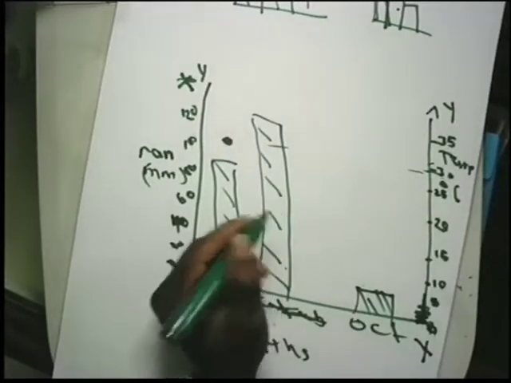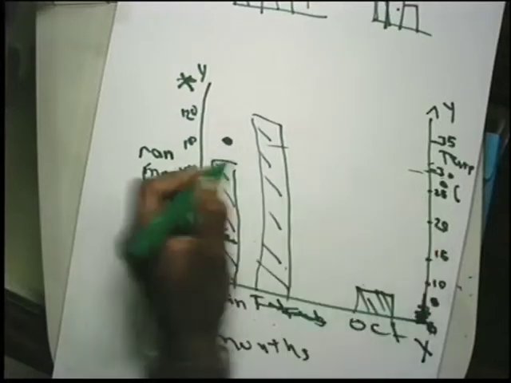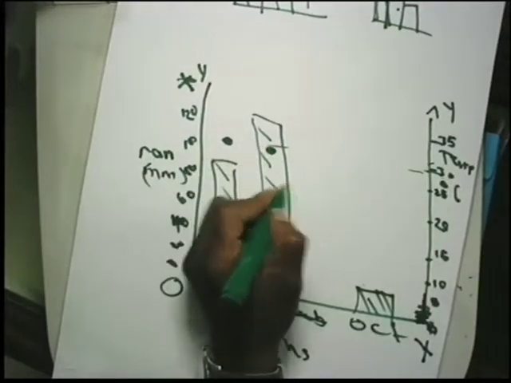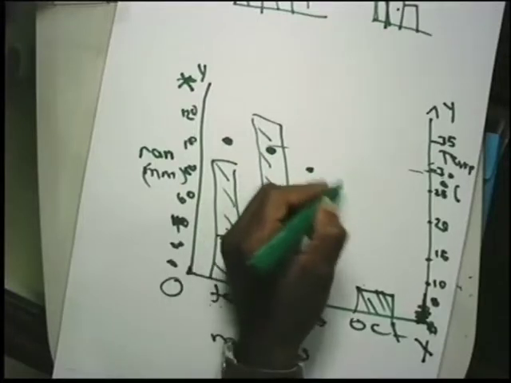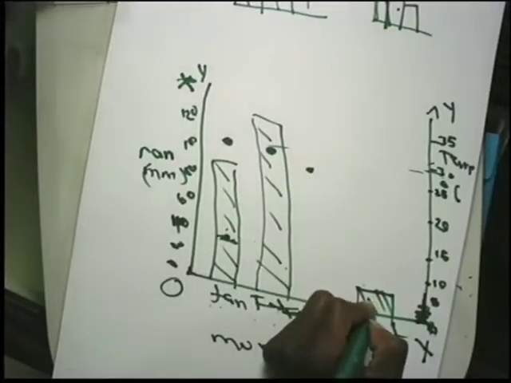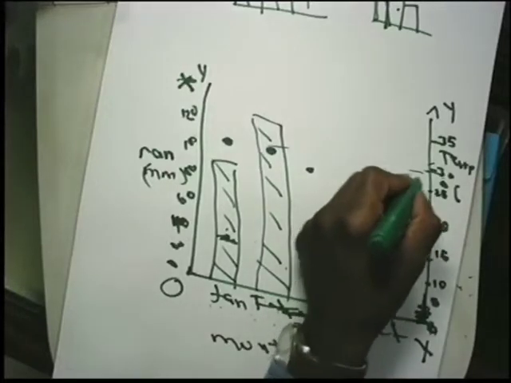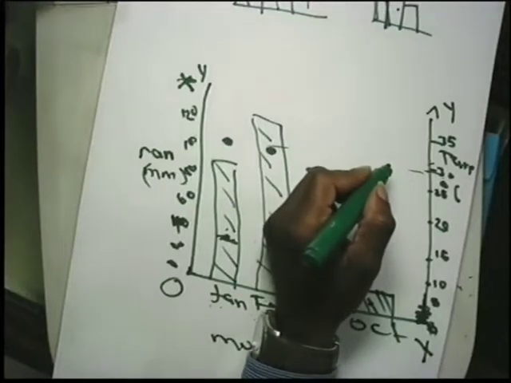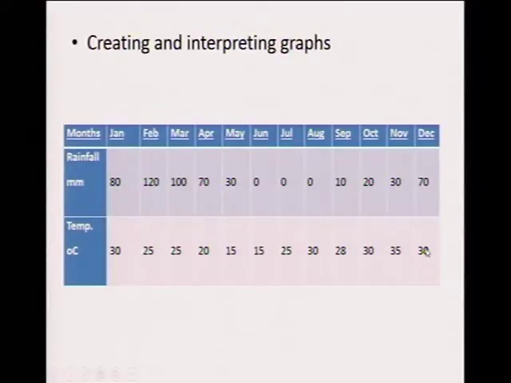Then for February it is 25. We come down to 25, we come here. Let's assume there's March somewhere here, which is 20. But for October, it would be 30 again. So we go again to 30 in October. For the sake of clarity, let's add November and December, also 30.